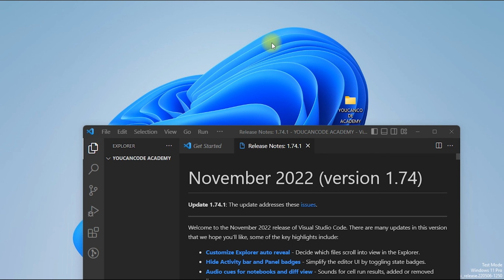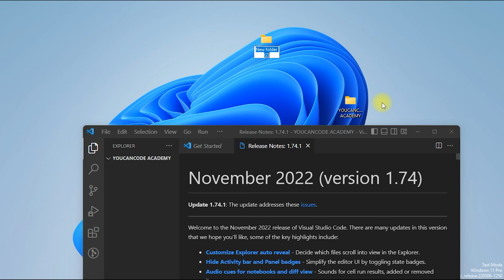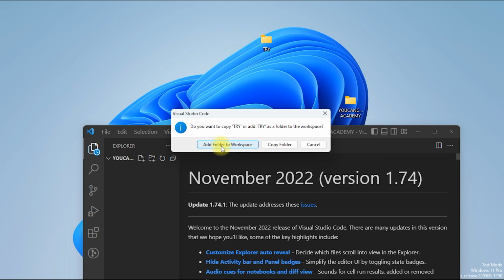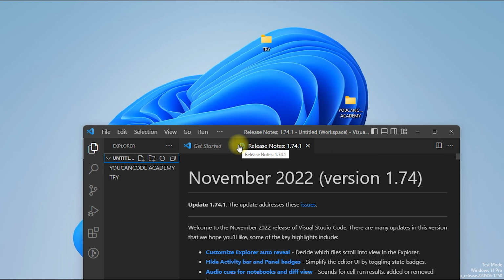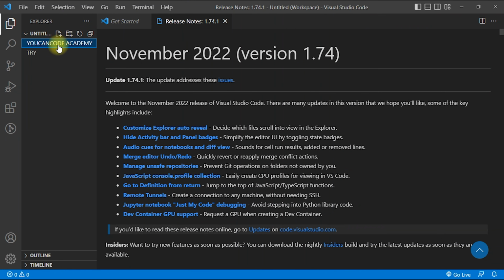If you create another folder, let's say file, new, and call it try, and we want to add this folder, we can say add folder. It's asking if you want to add a folder to the workspace. You can say yes. If you look here, we have two folders: the You Can Code Academy, and of course this try, which I just created on my desktop.